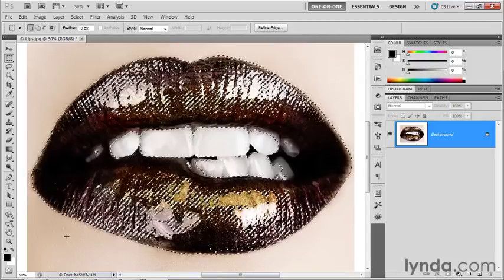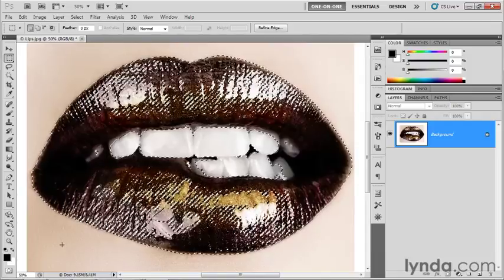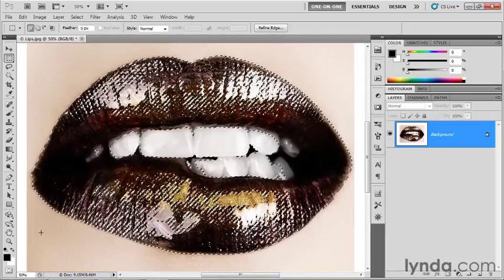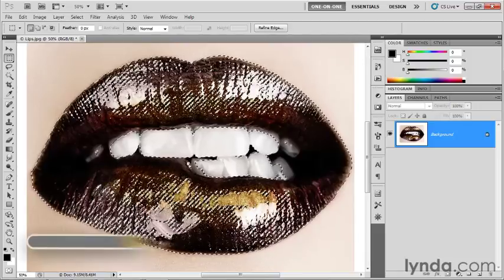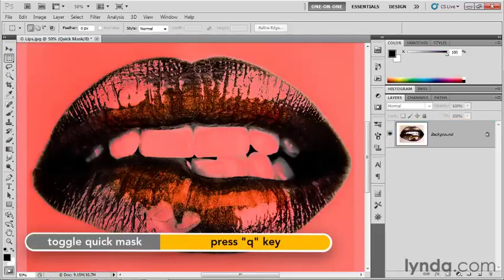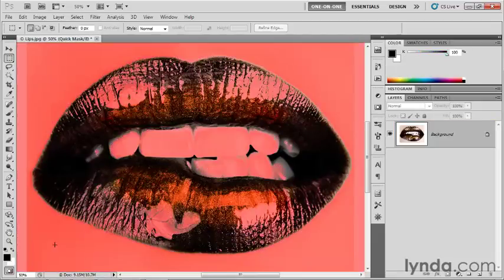Now, I have to tell you, there's nothing particularly quick about the quick mask mode, just like the quick selection tool. It's not really quickness that it's offering you. It's automation. It goes ahead and automatically converts the selection outline into a mask, and then you can make modifications to that mask. And then when you exit the quick mask mode, it's automatically converted right back into a selection outline. By the way, you can also enter and exit the quick mask mode from the keyboard by pressing the Q key. So Q takes you in, Q takes you back out. There's no harm in entering and exiting the quick mask mode as many times as you want. It doesn't hurt the selection outline at all.